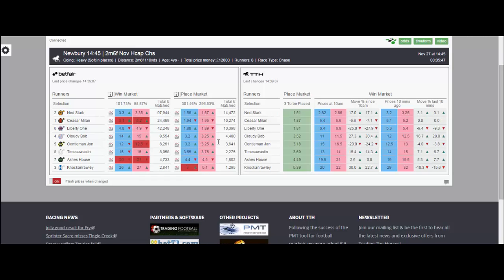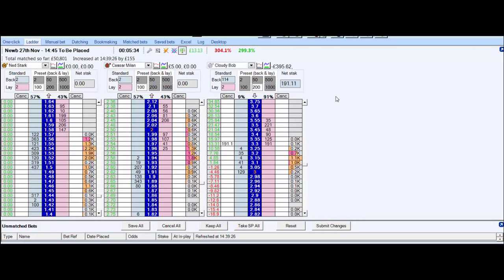I think the price is going to drift, so we're going to move it up a tick. The indicator says it's going to drift up. At the front of the queue, that's all our money in there. And going back in again at 3.25, because it should drift, should be ticks higher. Moving it up. Getting on the bottom of that money there.